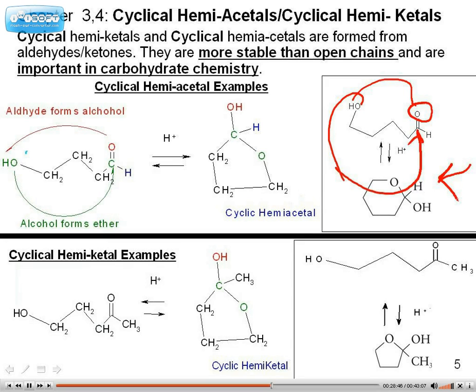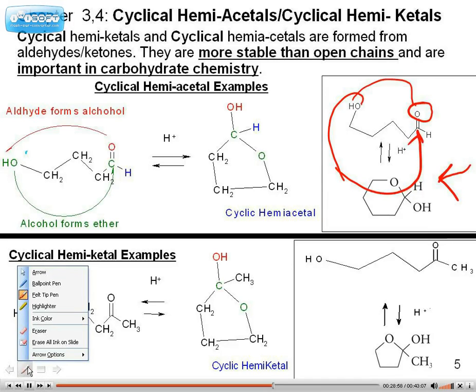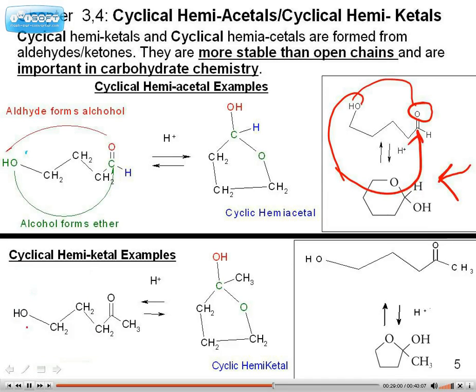It's a good habit to get into to remind yourself whether it's a cyclical hemiacetal versus a cyclical hemiketal. The hydroxyl group you definitely do need to draw. So let's go down to this hemiketal example down here. Again, the tail is going to wrap around itself. The alcohol is going to wrap around, and the oxygen is going to form a new ether. The ketone in this example is going to pick up that hydrogen from the tail, forming an alcohol.